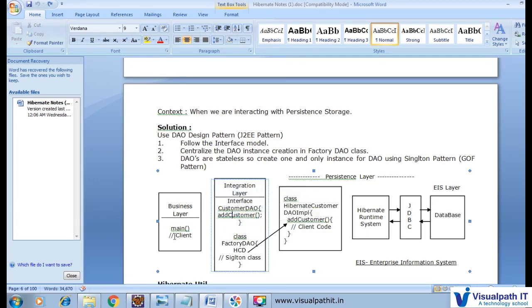So this is the interface. Through that factory we will get the customer object, the customer DAO, and after that we will call add customer, delete customer, all the things mentioned here. And the interface implementation is also available there. Through that implementation we will call the Hibernate customer DAO implementation, and through that implementation we will call the Hibernate template.